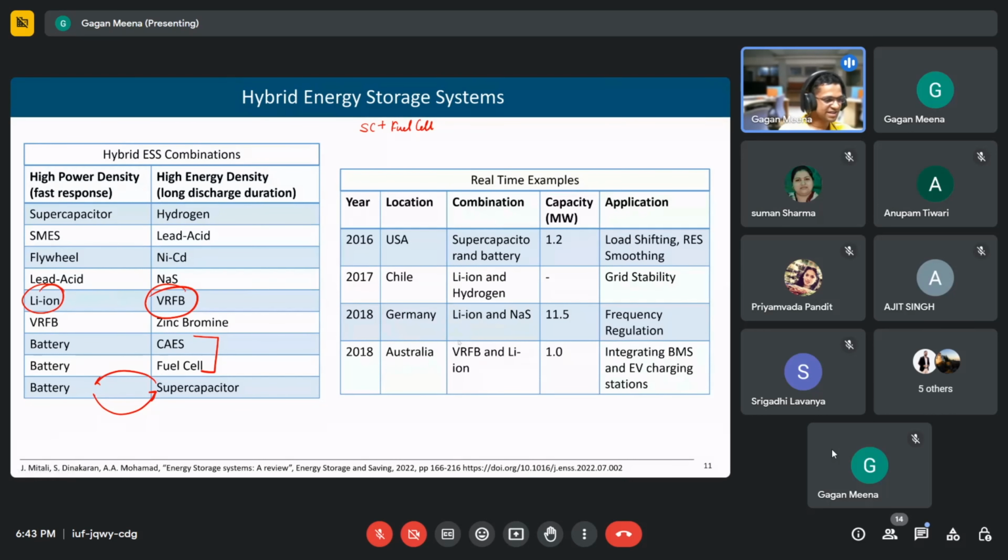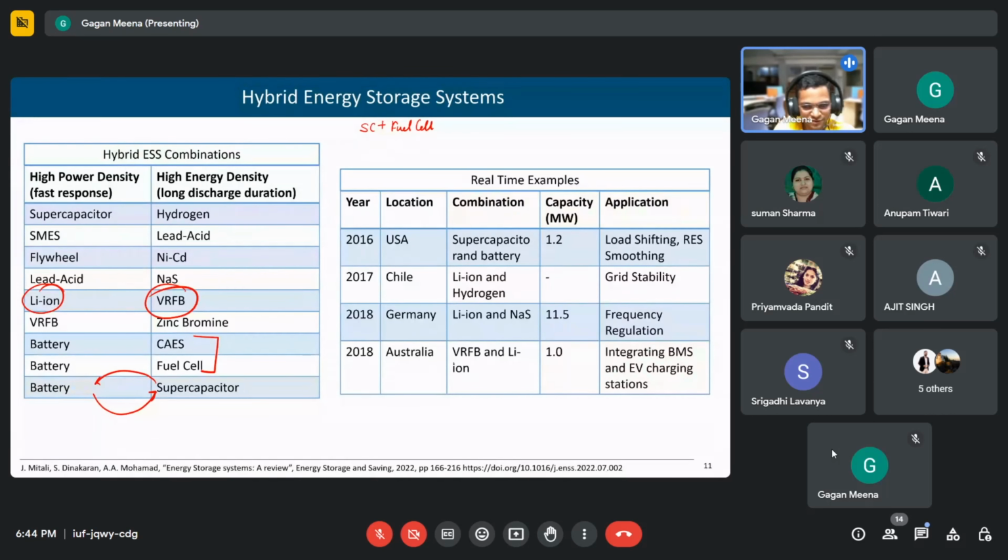degradation. Frequent charging and discharging cycles degrade the life of the lithium ion battery. On the other hand, the vanadium redox flow battery is not affected by frequent charging discharging cycles, because its construction is a little different. In flow batteries, they have tanks in which electrolyte is filled. Even if the quality of electrolyte is deteriorated, we can remove and fill it again. That is possible for redox flow batteries, but for lithium ion this is not the case. Once it is degraded, we have to replace the entire battery.